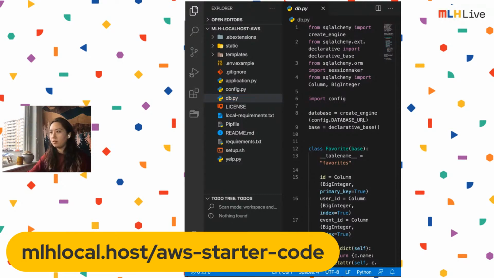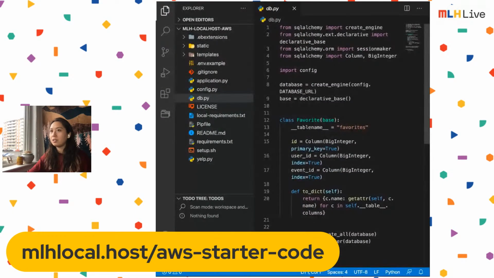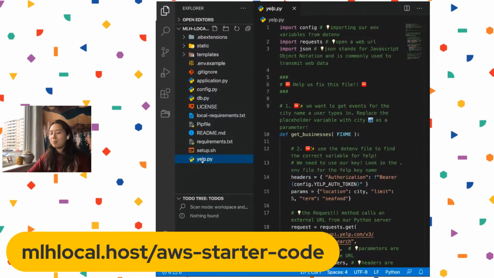Here, I'll also make this a little wider for you guys, so you can see everything. Okay, so then yelp.py is going to be the endpoint for our Yelp API. You'll notice there's a couple of fix me's here. We'll fix them later.